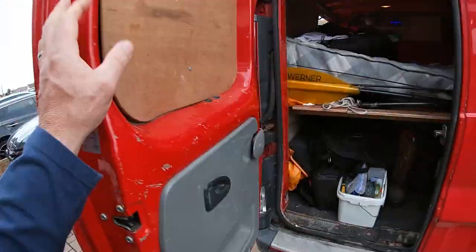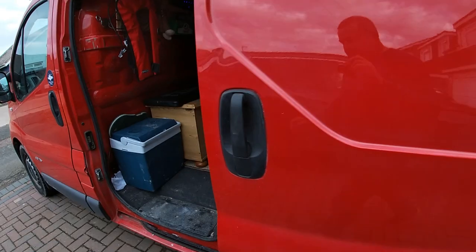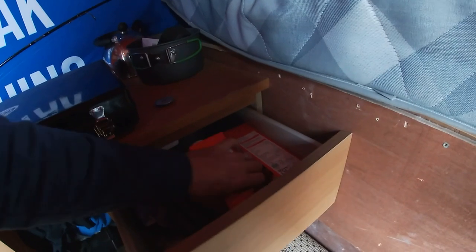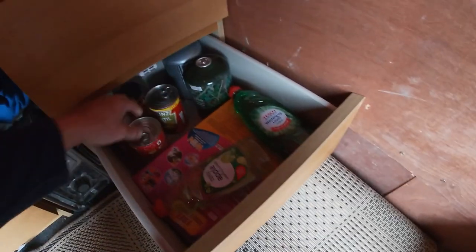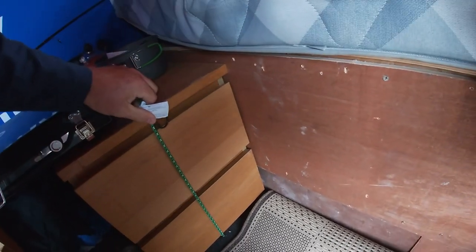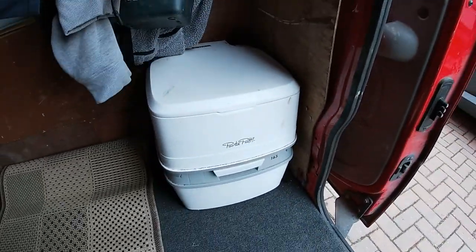Let me go and open up the back door — might be a bit better. Smells a bit in the back there, must have left some bait in there at some point. Right, here we go — you've got a bit of milk there, a can opener for the cans. Just put this carpet down — washing-up liquid, some cereal, two gas bottles, more soup.